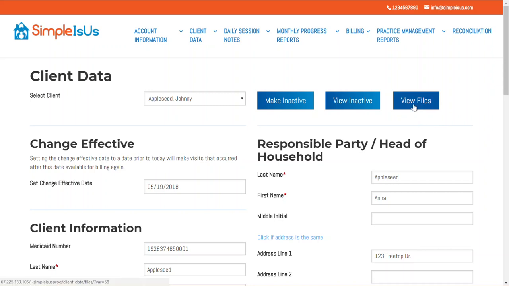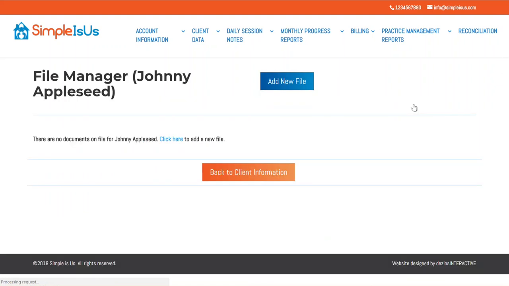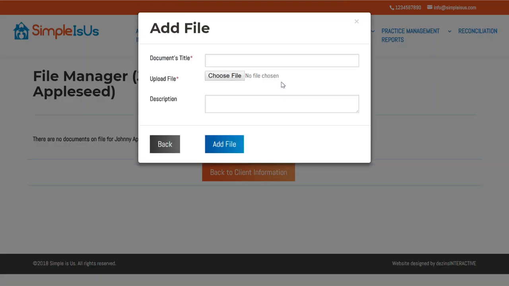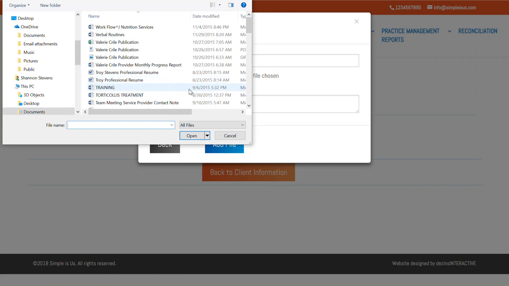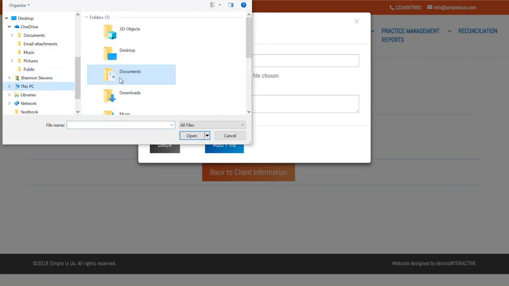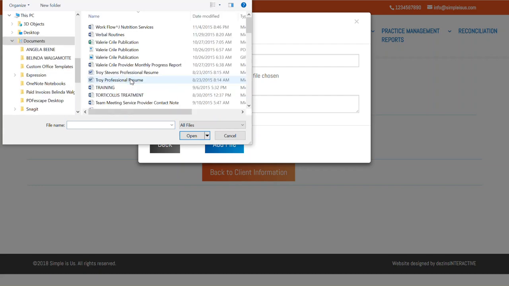You select View Files, add a new file. You're going to upload the file from your computer, so you're going to go and choose the file. In this case, I know that mine is under this PC, Documents, Torticollis Treatment, and I will open the file.